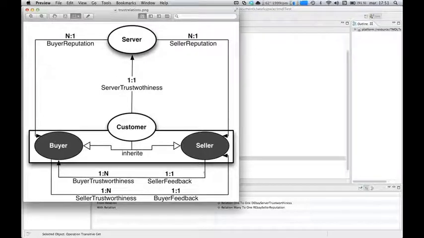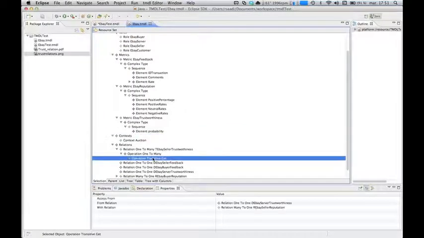So in order to compute or to get this relation, we should compose these two relations, the from relation and the with relation. And here for the transitive get, we have the from relation, which is the server trustworthiness, and the with relation is actually the reputation of the corresponding buyer.